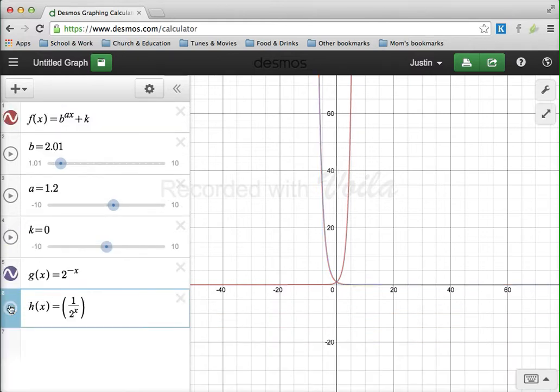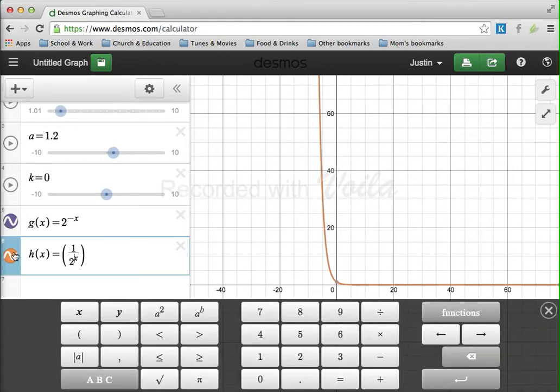So let's see. Yep. Notice how the purple becomes orange, because those are exactly the same graph. And I'll just unhighlight that one so you can see. These are exactly the same thing. So when this A stuff gets negative, then this graph is like saying 1 over 2 to the A power. And do you remember what you wrote down for what happens when this gets negative? Or notice when it's a fraction?